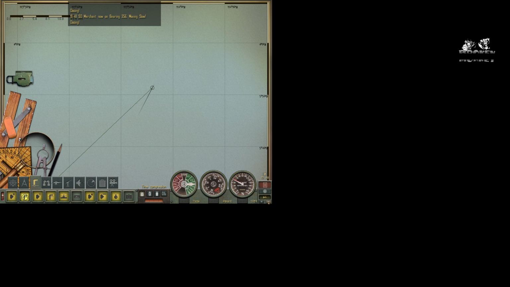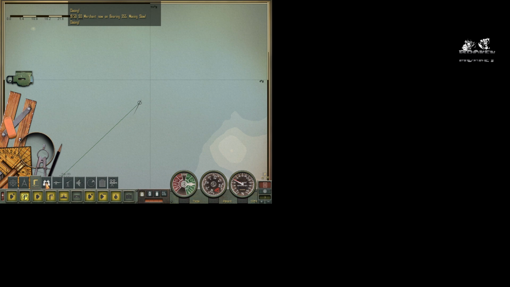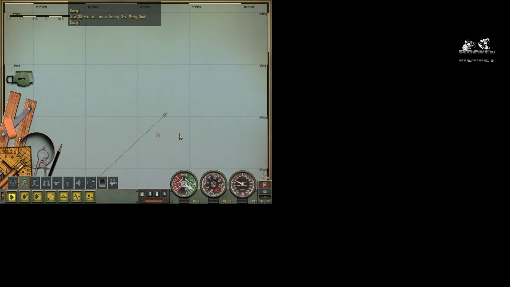Straight for him. We're not seeing anything yet. That's the weird thing. He's coming at us, but we can't see him yet. We're gonna jump ahead a little bit, see if we can find this guy. Alright, everybody, looks like we finally found him.